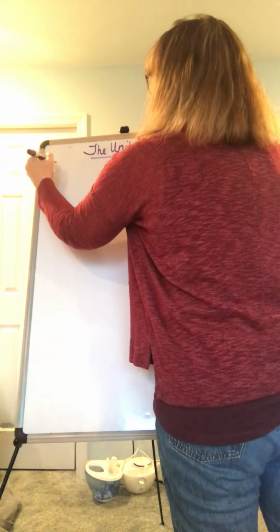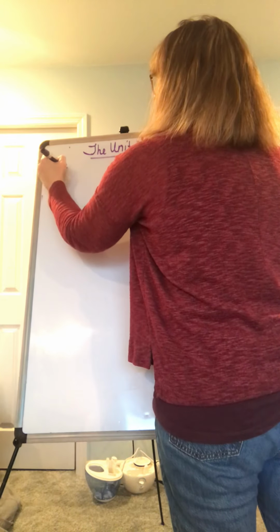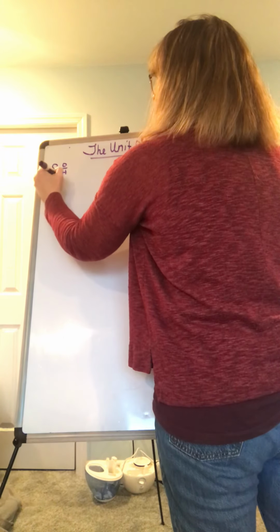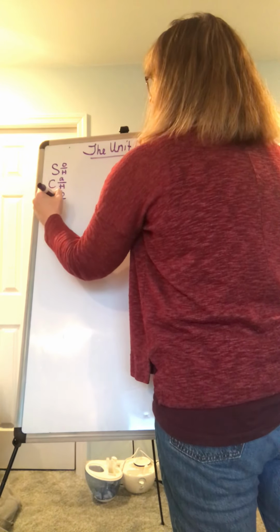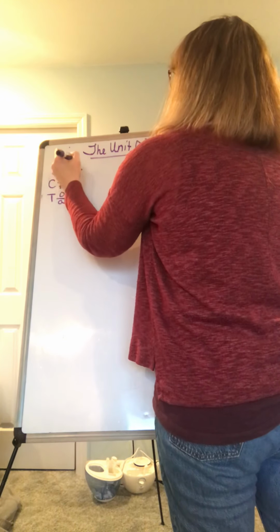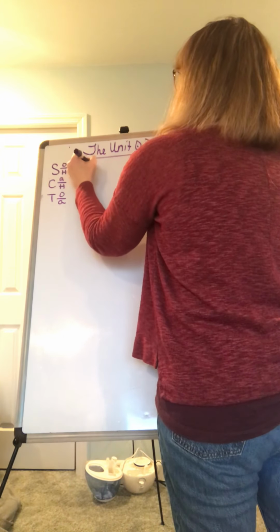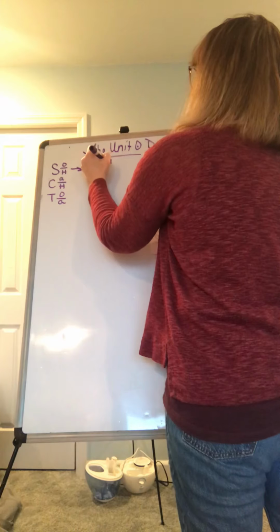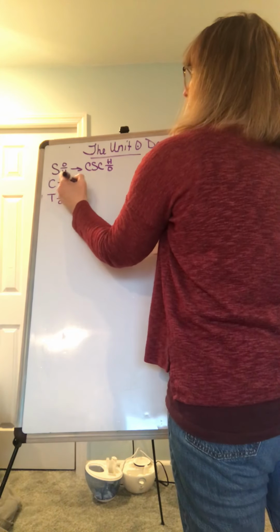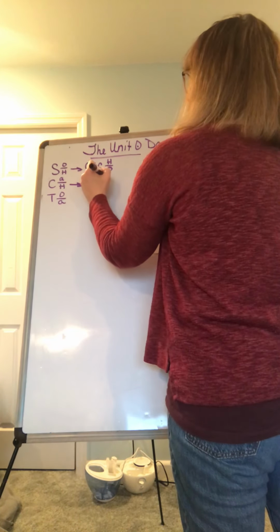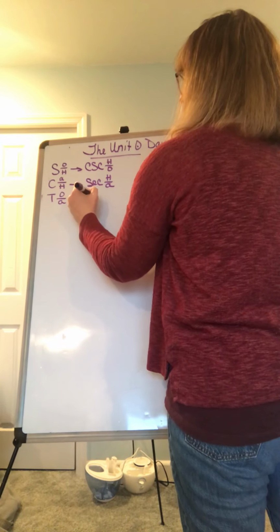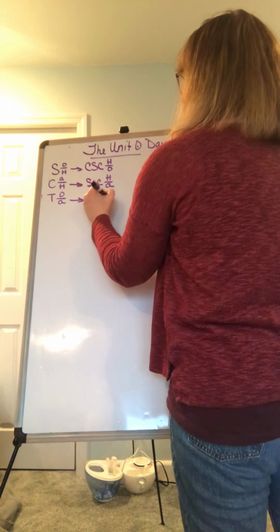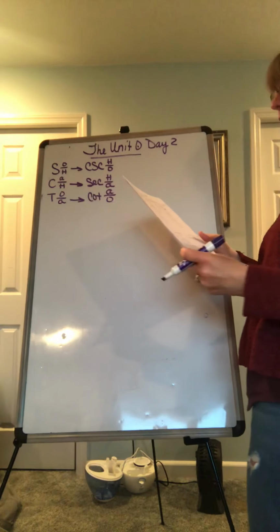Let me just go back to having my sine opposite over hypotenuse, cosine adjacent over hypotenuse, tangent opposite over adjacent, and then the reciprocals. The cosecant would be hypotenuse over the opposite. The secant would be hypotenuse over adjacent, and the cotangent adjacent over opposite. So that I'm not going to erase now.